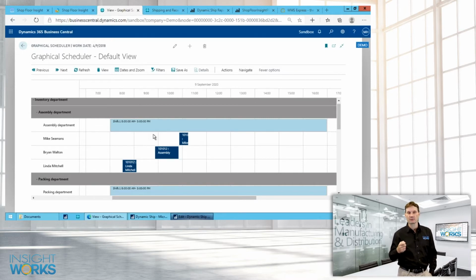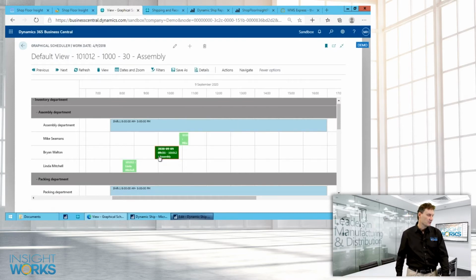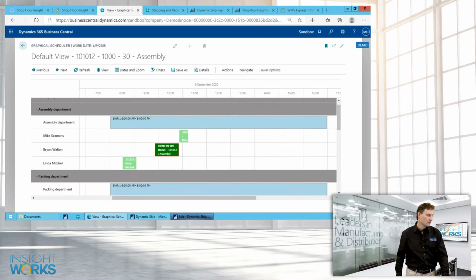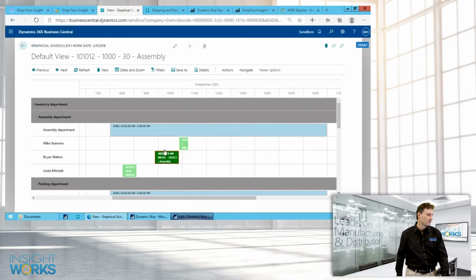Maybe you have a custom field for priority on a production order. If that's turned on, maybe if it's a high priority order, you turn it pink or something along those lines. So you can change the colors of these individual blocks based on data within the system. I have it set up so that when I tap on one of these, everything else in that production order turns green, so that we can see what else is impacted by this.